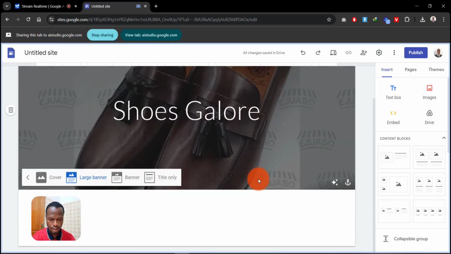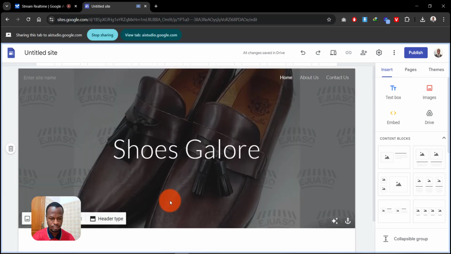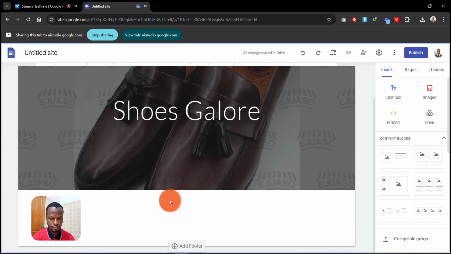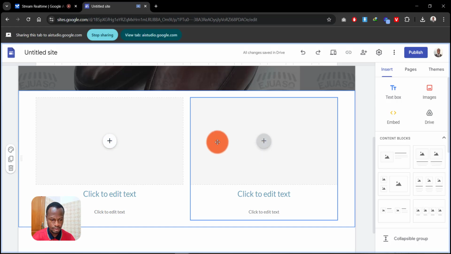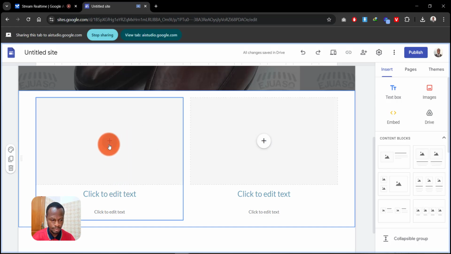Okay, so now how do I add other sections to the homepage? Great. To add sections to the homepage, you can use the content blocks options in the right side panel, just below Drive. Choose a layout that you like and then click it to add it to your page. All right, so I want to add a bit more images. I see there's a plus sign. Should I click on it to add an image? Yes, you should click the plus sign inside the image placeholders to add an image to that content block.